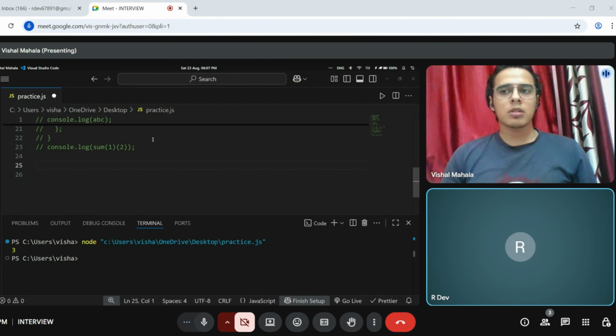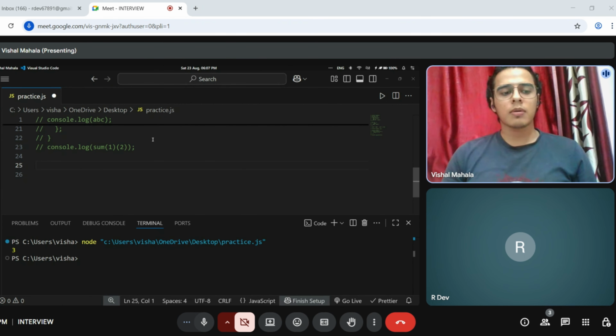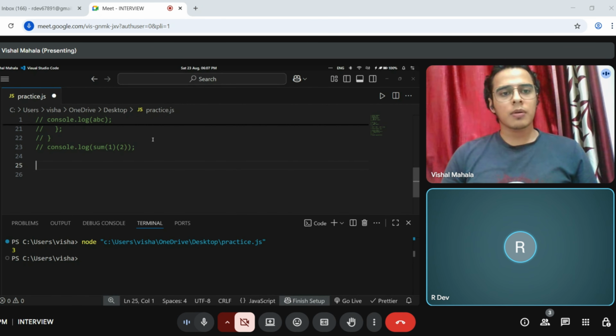Yes, sir. No, sir, I'm not sure about it, but I think it will re-render once we change it. No, sir. Actually, React is popular because it doesn't have to re-render the entire page, it is based on the virtual DOM, so it won't wait for the entire page just to update.